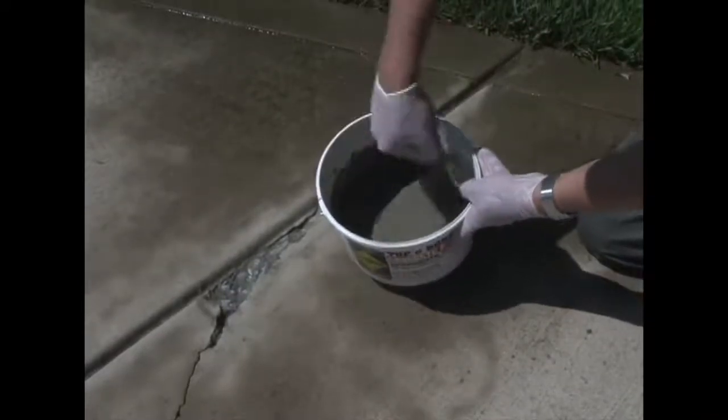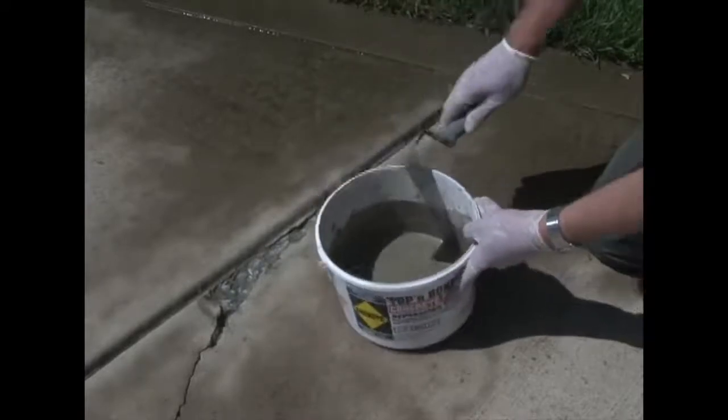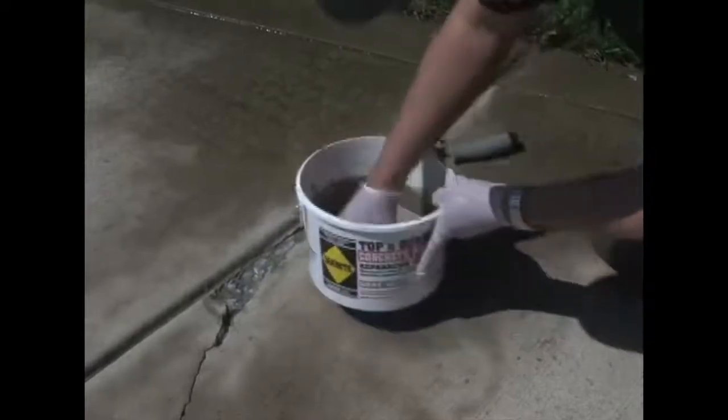As you can see, that's quite soupy. That's much wetter than we want for the final consistency. But I'm going to take this area right here and take my gloved hand and put material in there just like this. Always wear gloves. All I'm doing here is smearing this onto the area that I'm going to be filling. What this will do is give us a really, really good bond. This material contains polymers, which by themselves provide an excellent bond.